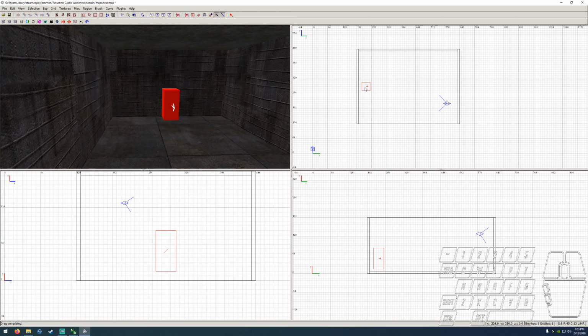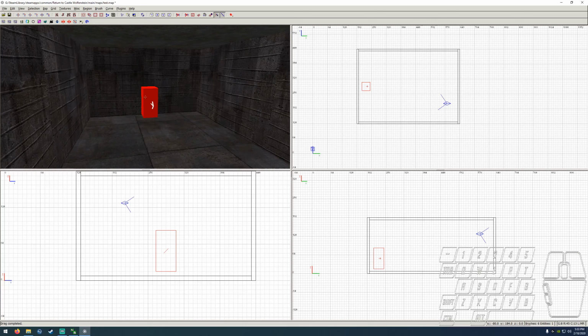If we were to try and compile this and then run it and play it, if we compile it with light, which you're going to need to do, you can compile your map without light, but you wouldn't want to do that. But when you compile it with light, since we don't have any lights in the room, it'll be pitch black. So let's add a basic light. And we'll go into more depth about this later.